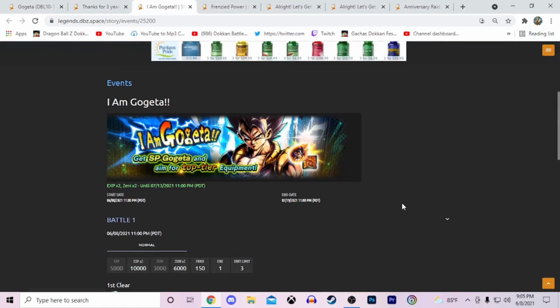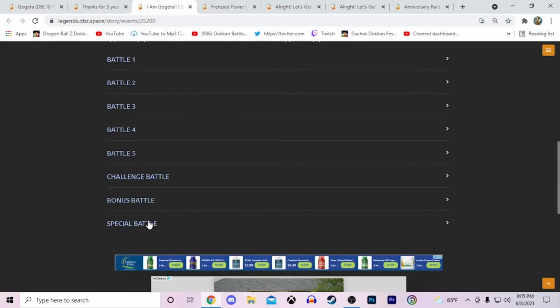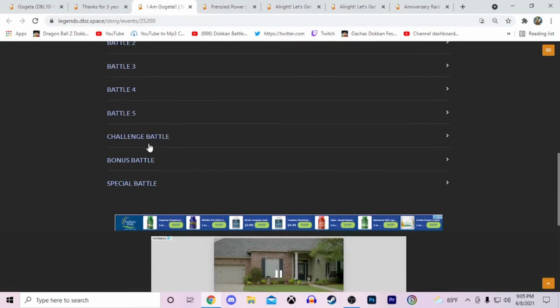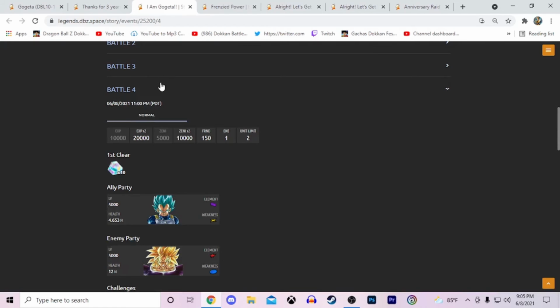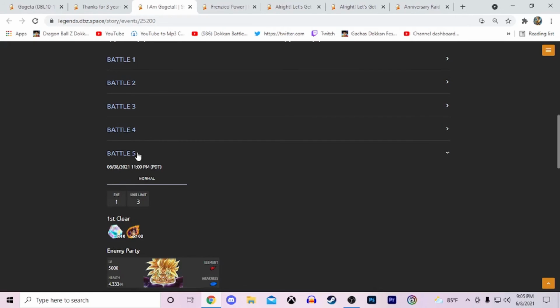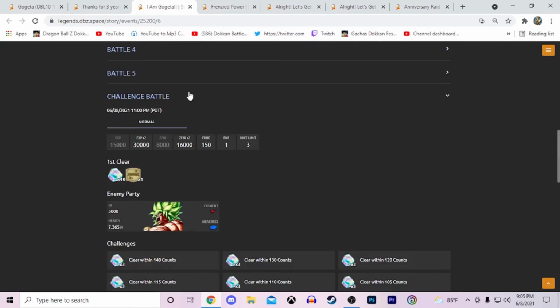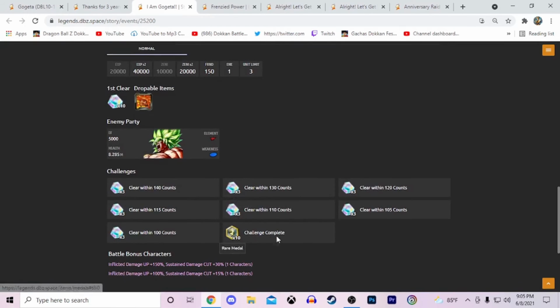So we do have this new event. You can aim to get this blue Gogeta and a top tier equipment. Basically you just go through and fight these battles. I believe you can unlock this guy, right? Where do you unlock him? You're right here, you get 100 Z power from the 5th fight. That's really it though. You only get the 100 Z power from this 5th fight right here. So you have enough to unlock him. Not as generous as the Super Gogeta one from this event right here.